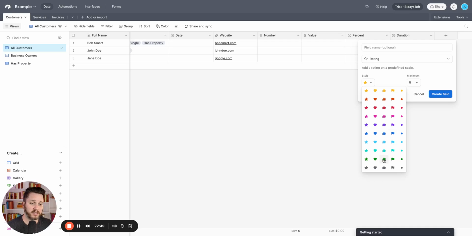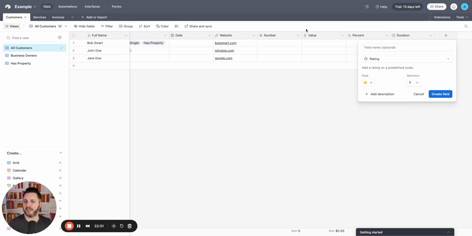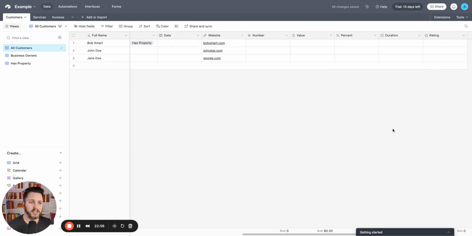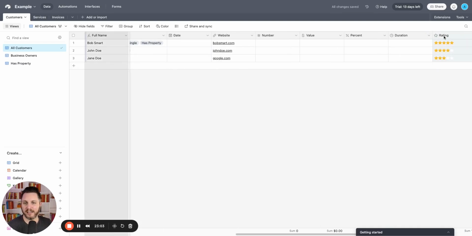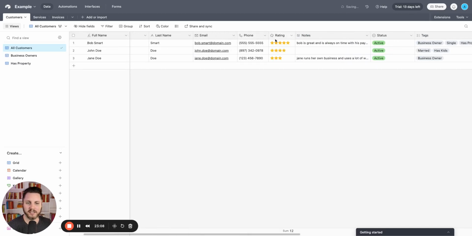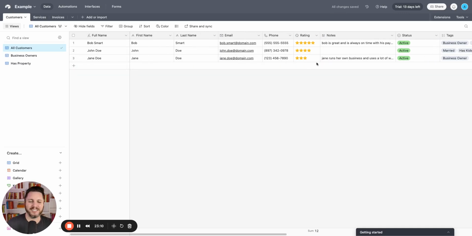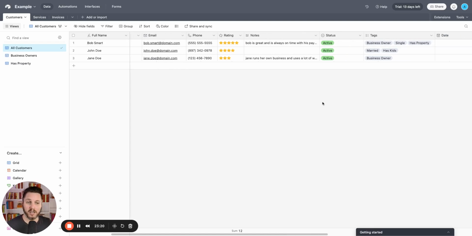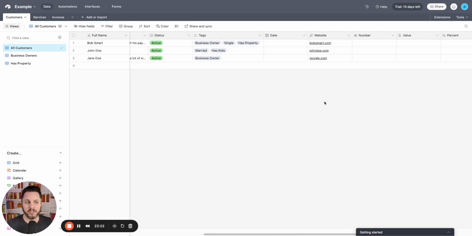Then you can choose what the style is. I think this is really great for customers, because let's say you want to rate the customer. You can say this customer is a 5-star customer. This one's a 4. Maybe this one's a 3. And I think that having that, potentially like here, and seeing that rating, not that it necessarily matters, but just when you're going to interact with them, or if you're working with a team, having that visual of like, oh, this might be a difficult customer, or this one's a great customer, that might be helpful.